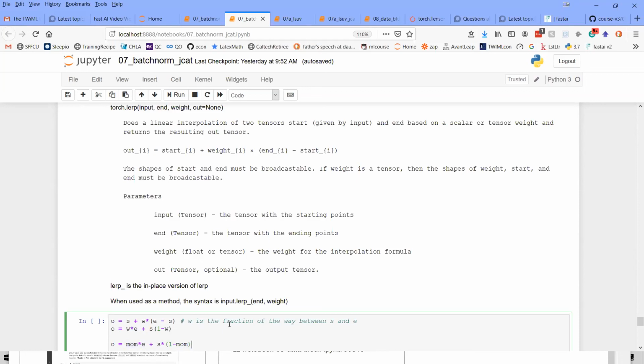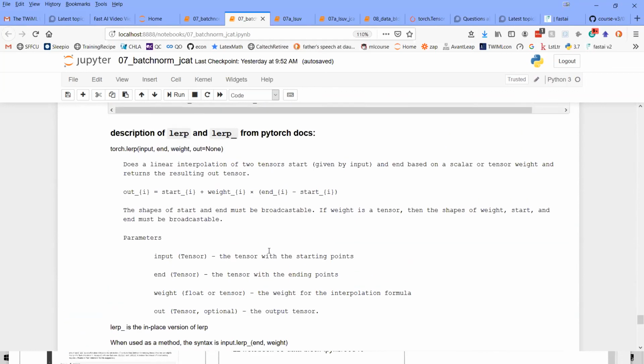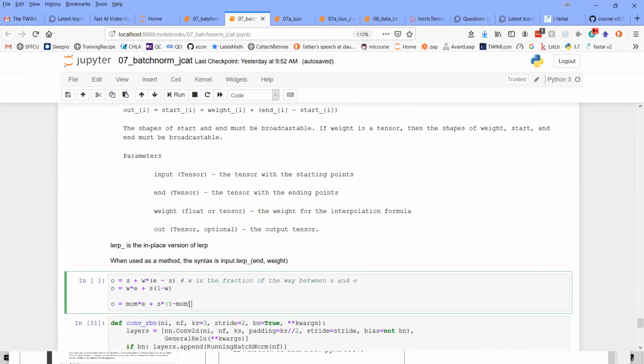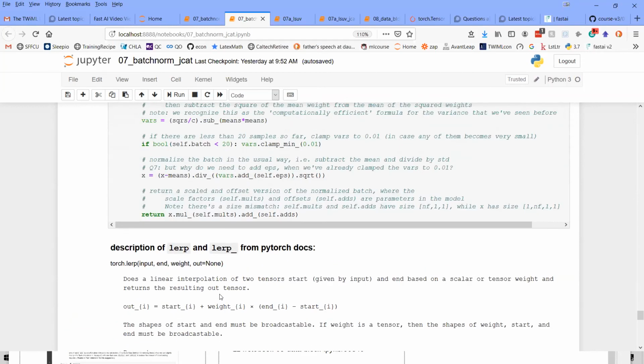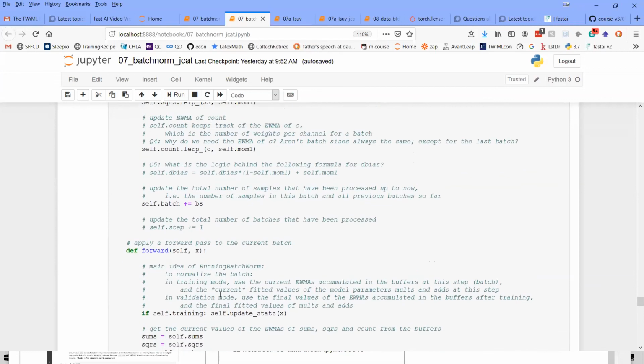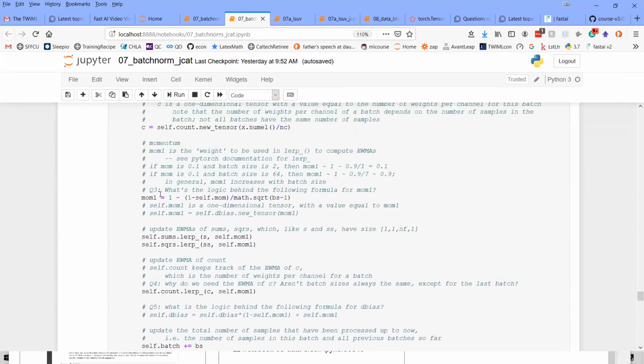But what you're saying is that as the batch size increases, you're effectively decreasing this number and putting more weight on, that is, back up to here where you're dividing by the square root of batch size.